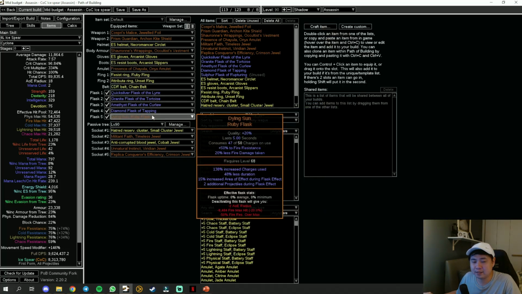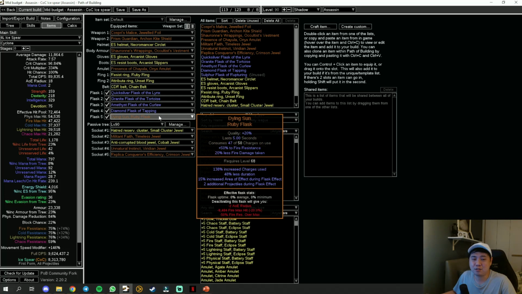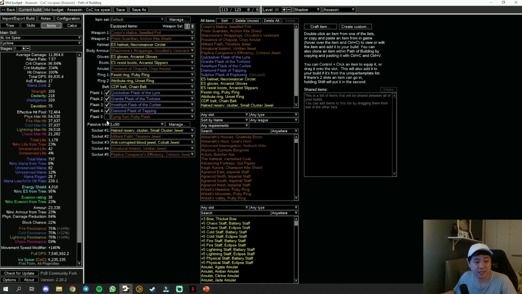So Dying Sun, at this point of time, should not be super expensive. It used to cost about one exalt, so it probably will not cost one divine or so, much less, maybe in chaos, 30, 40, or at most 50, right? So it is quite affordable, and you can see if I do not take this, we reduce like 2 million damage. That is really a lot, okay?